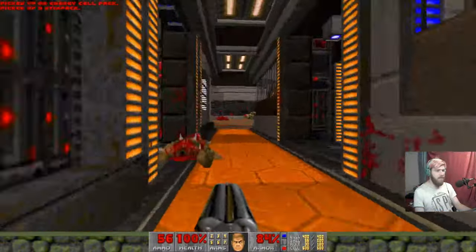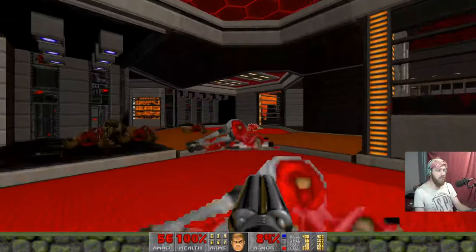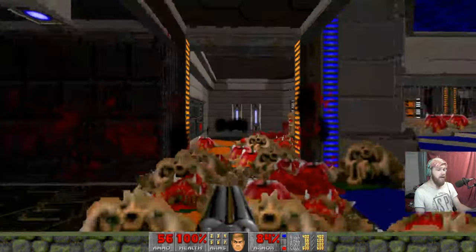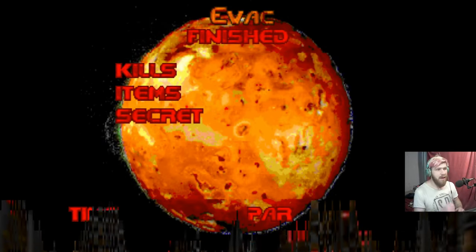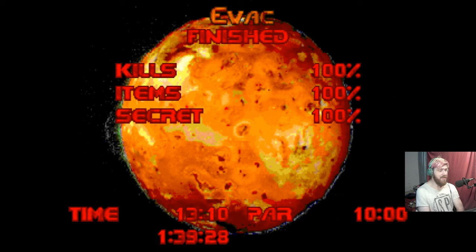Okay. Any more of you, speak now and forever hold your peace. You know what? We are missing one enemy. You mother trucker. Now we're not missing one enemy. That is all of it. Evac! That is all kills, all items, all secrets, and this was an interesting challenge indeed.